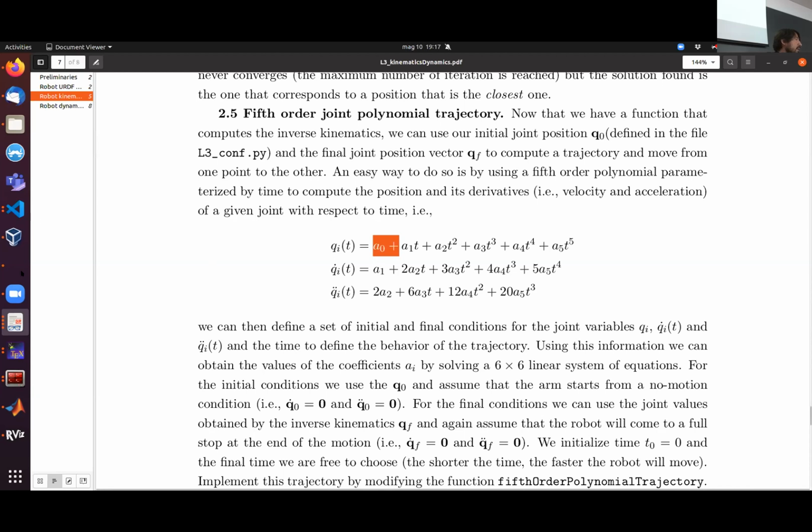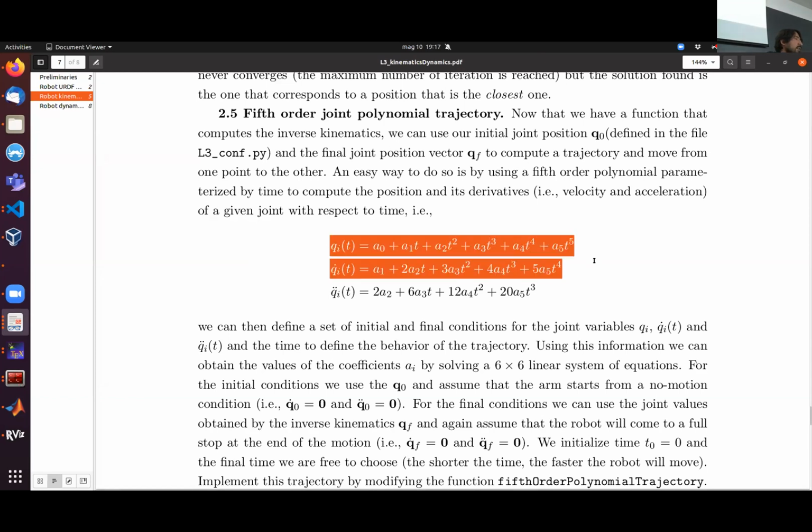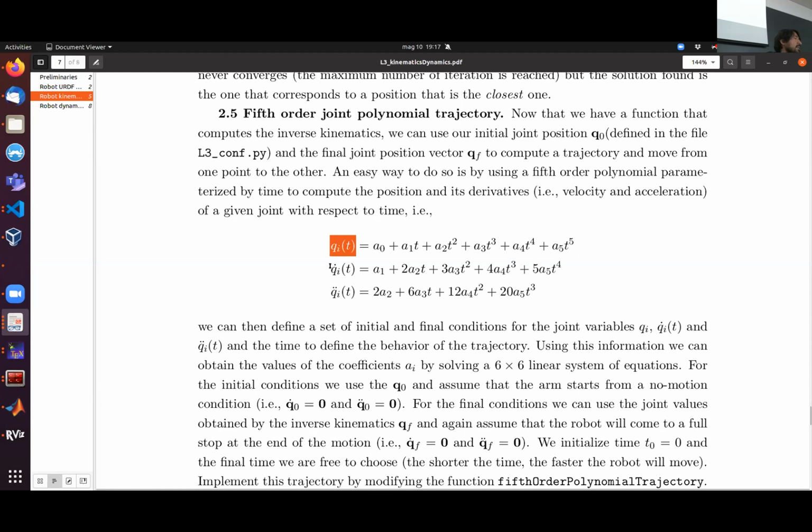This looks something like this, which is basically a matrix of 6 by 6, where 3 sets of equations correspond to initial conditions. So we replace this with the initial position of the joint, and this with 0.